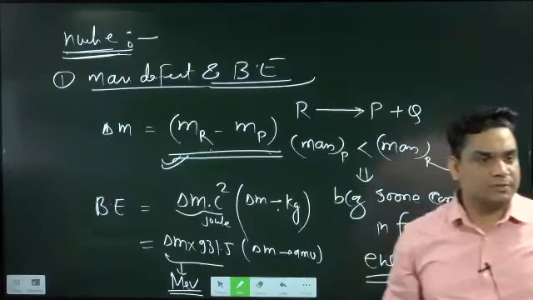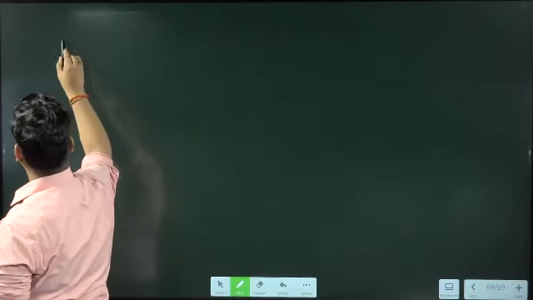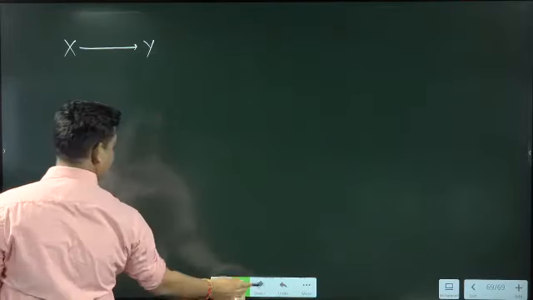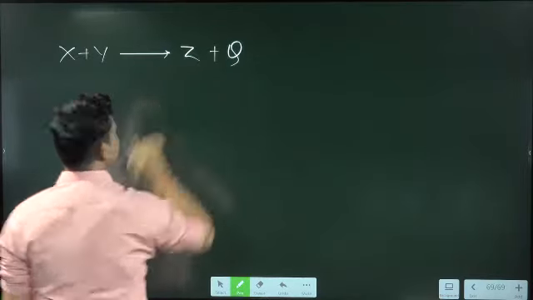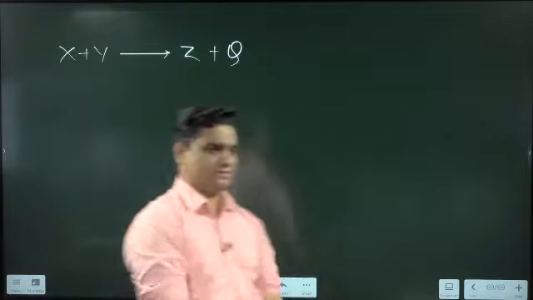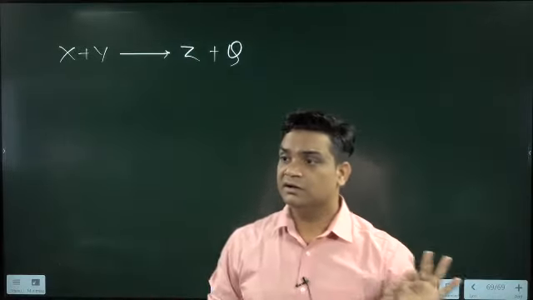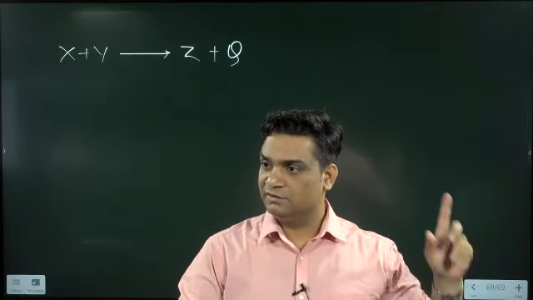So we can write here in this pen questions like this, suppose x is giving you y, or I can write like this, x plus y. Here x plus y is giving you z plus some energy is released. This is the example of fusion I have taken. Okay, fusion. So we can say x plus y.